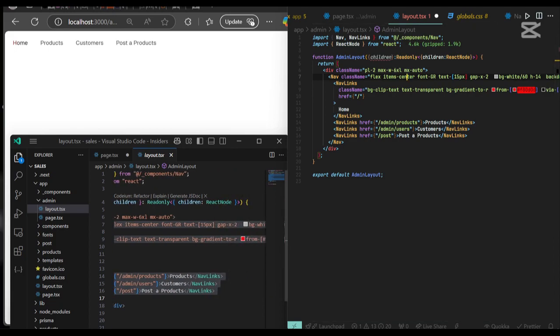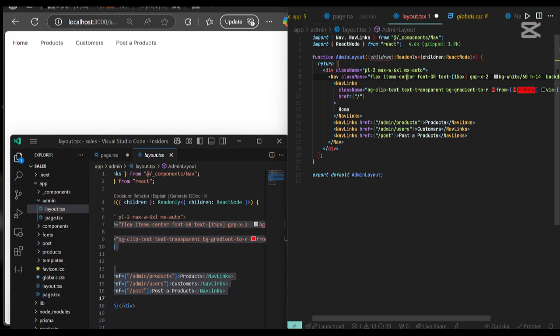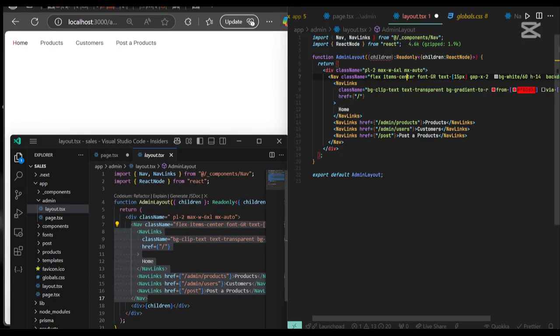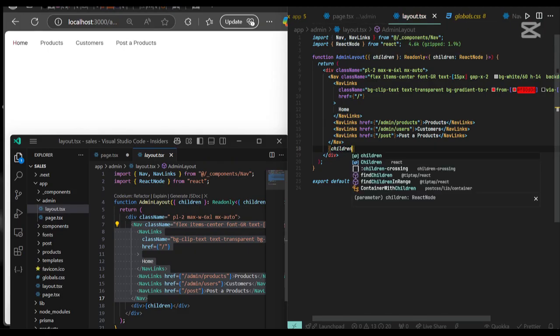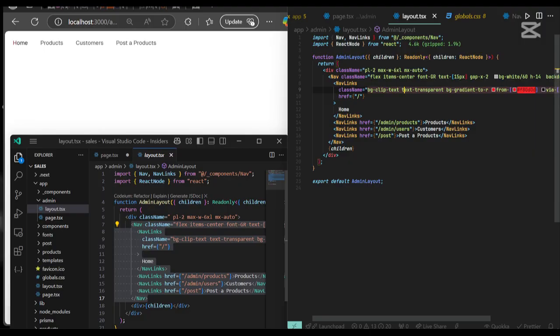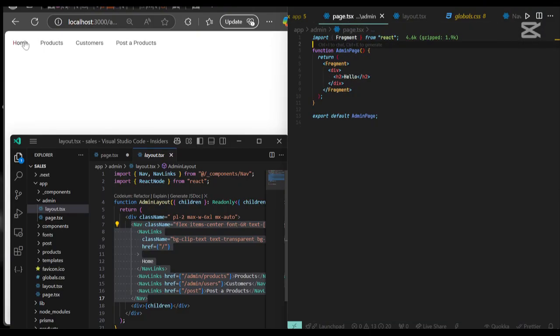And yep, so down here we need to make sure we use the children, because we want all this link to be at the top. So here we need to use the children like so. So all this will be available in all of the admin routes. As you can see, I already styled them. We have one here, one here, one here.